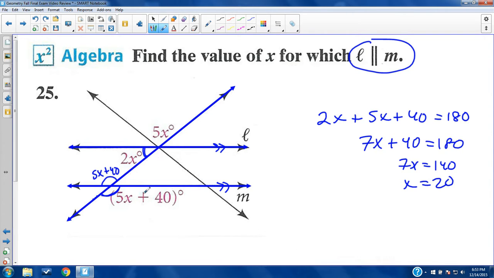I'm sure there were other ways you could have figured it out. For instance, if this is 5x plus 40, actually, here's how you could have used it. If this is 5x plus 40 here, these over here, green and green, are alternate exterior angles. And if this is 5x right here, then this right here is 40 degrees. Now you could have used something there and done this whole thing as 5x plus 40. I don't know how much you would have used it, but check this out. This is 40 degrees. Vertical angles, this is 40 degrees.